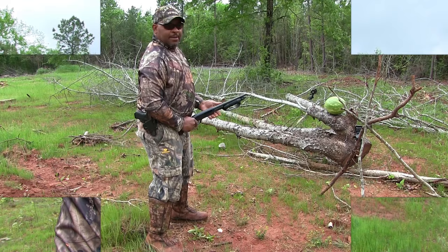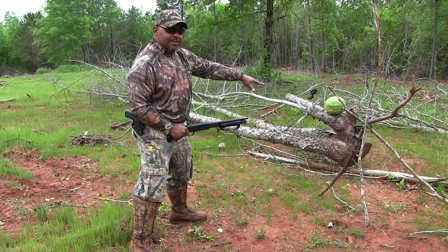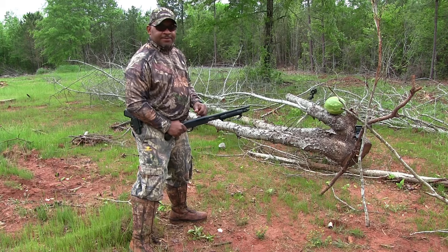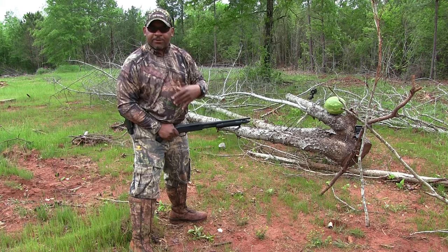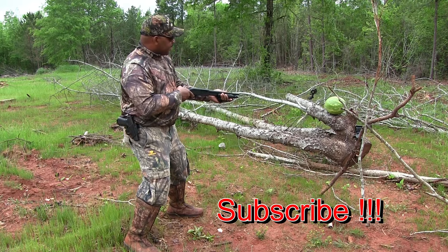Okay, guys, this is the melon with the Federal home defense bullets. I got two GoPros set up on either side of this. I'm trying to get some slow motion video of this shot. So hopefully I don't shoot my cameras. And like I said, I'm the only one out here, so everybody else is safe. So we're going hot. And I just want to make sure I hit it, so I'm gonna kind of aim it. But here we go.